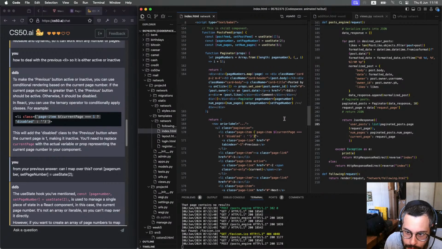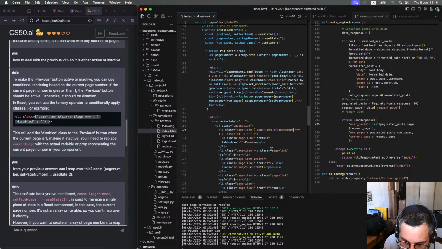Okay. If my page number is equal to 1, then it's going to be disabled. Yes. That's it.